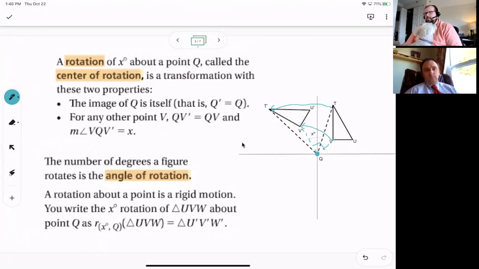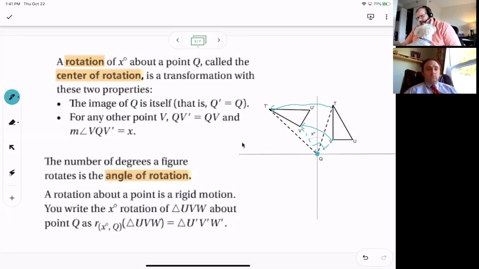The other thing that we'd like you to notice here is that when we are talking about rotating by X degrees, I don't even know why I said 90 because that's not 90 degrees. When we're rotating by X degrees, we are rotating counterclockwise for a positive rotation. That's just how it's defined. There are some reasons for that, but we don't need to go into that in this class.